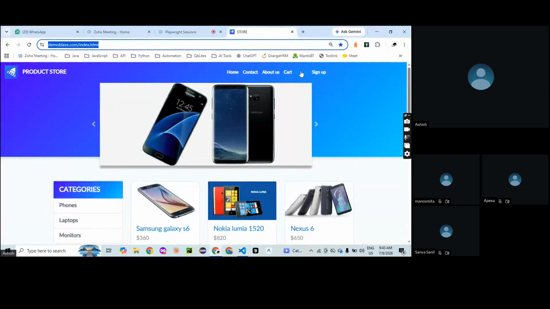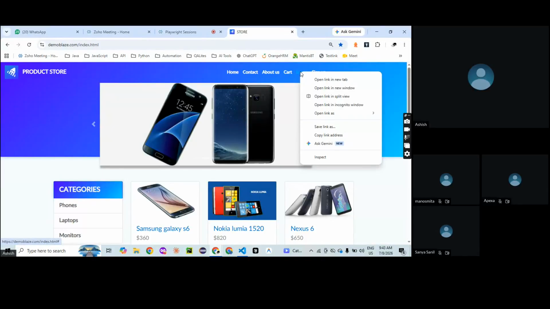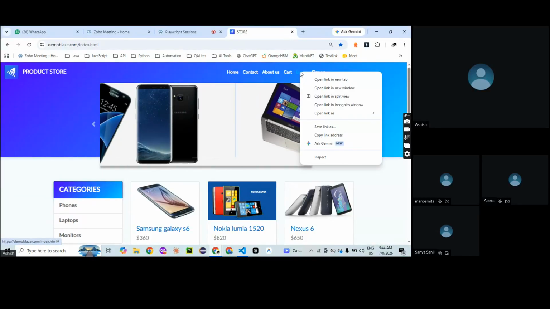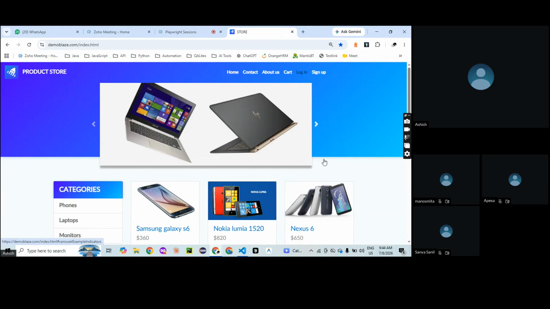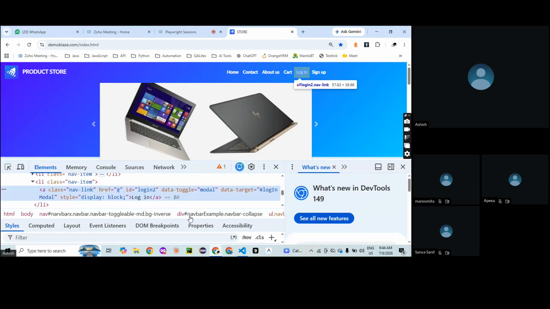So now I'll inspect this login link. The same way we used to do in Selenium. I'll right click on it and click on inspect.